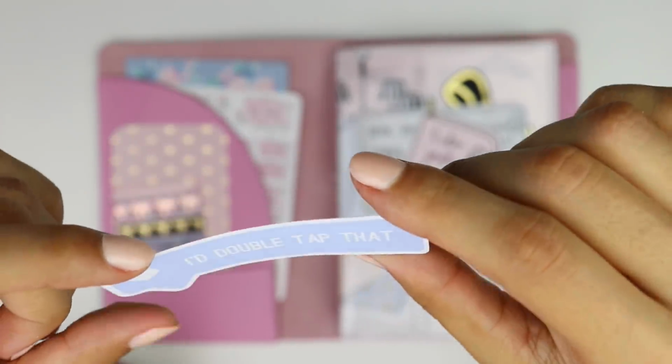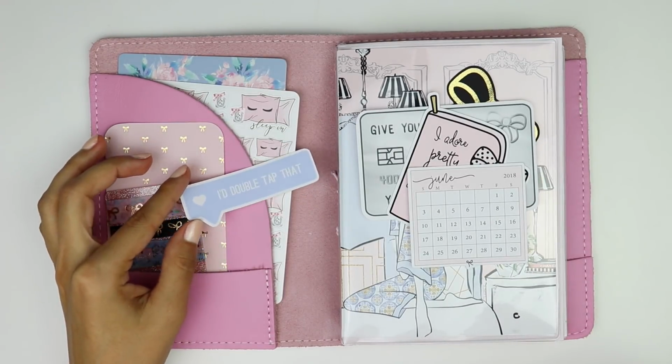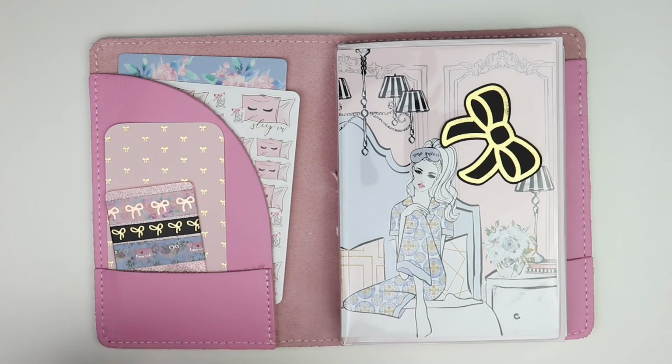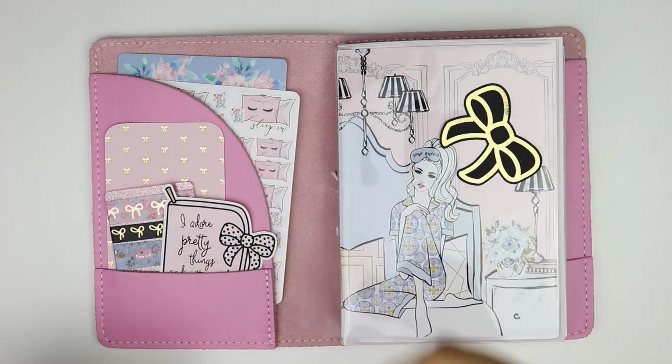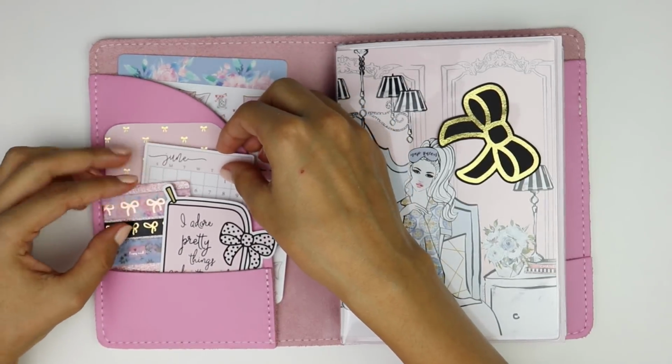But there were a few different colors that came in with the download, and I thought this color looked nice in here as well. So we'll just play around and see what looks good. I kind of want this planner in the front, so I think I'm just going to pop that in right away. Maybe I'll just stick this kind of like up in here.